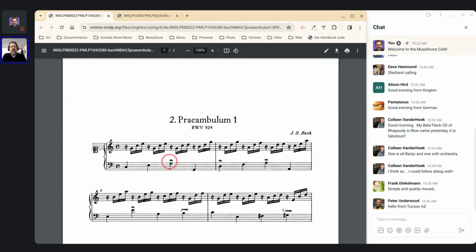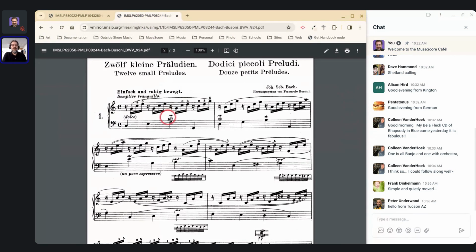And here's the thing: the ornament, the mordant with the slash through it versus without the slash through it, different interpretations of whether that means go down, go up. The interpretation has changed over the years. I am not the expert on interpretation of Baroque ornaments. I rely very heavily on people to sort that out for me.